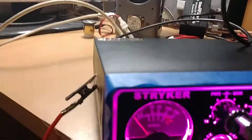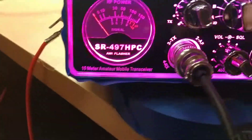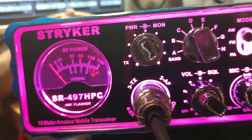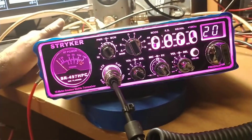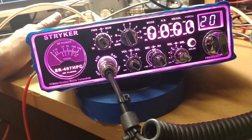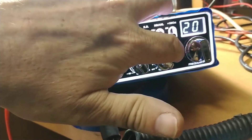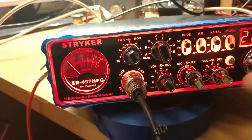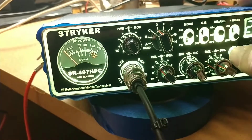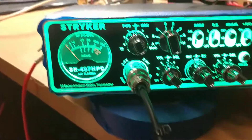Good, quiet receiver. I'm starting to like these SR497s more and more the more I play with them. I've actually been selling quite a few of these radios now. And I guess for an AM/FM only radio, it's becoming one of my favorites, if not my favorite. I like the colors — lots of different options. You just hit the button there and pick your poison. Green's kind of neat.